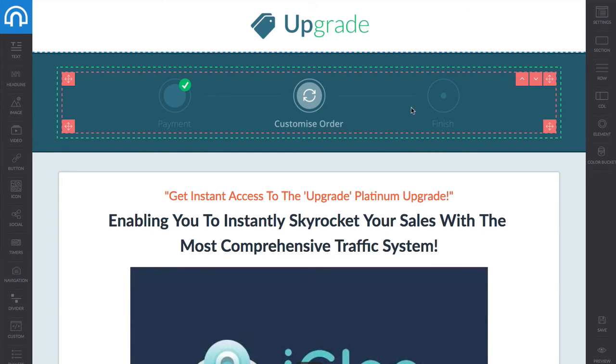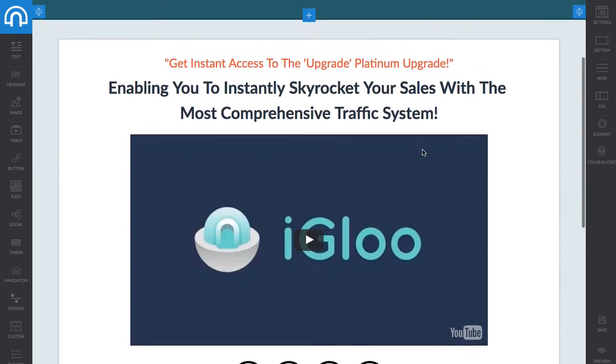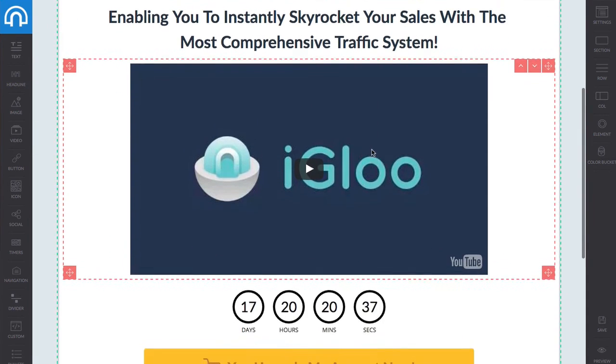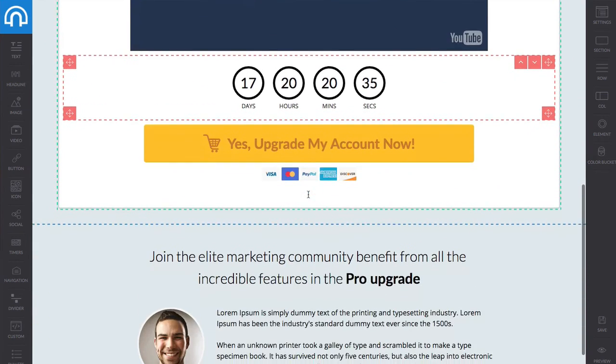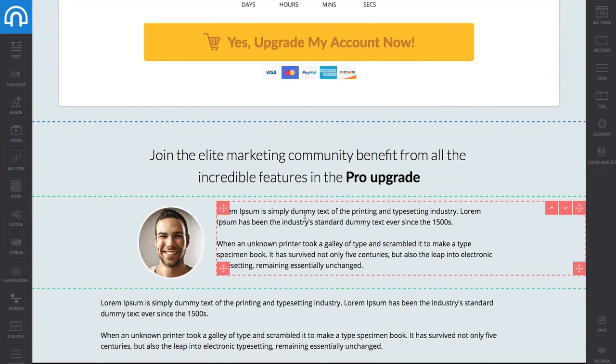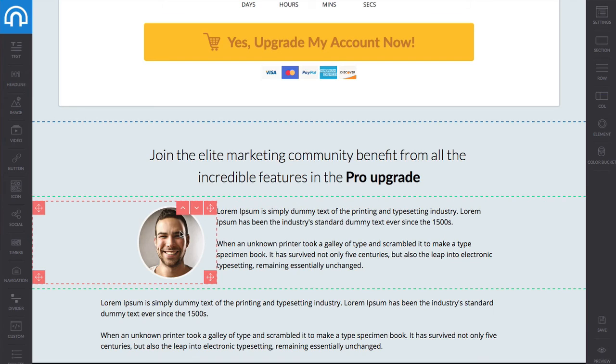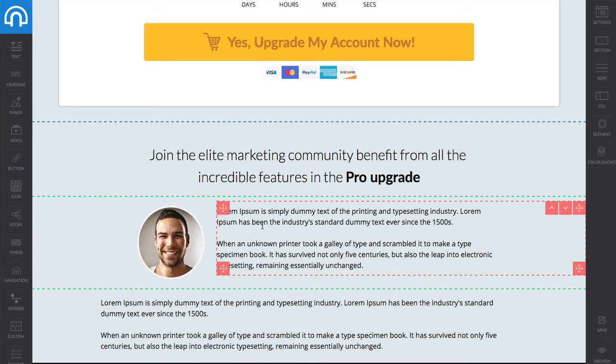All right. Okay, so it's got our payment, our customized order, so it's giving your users the path basically to complete your entire funnel. All right, so again, you can customize this. It already has the timer on it. Customize it as you see fit with social proof, whatever you need to do, on these particular pages, and you can create as many of these as you'd like.